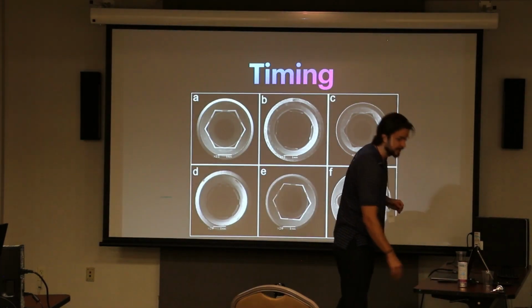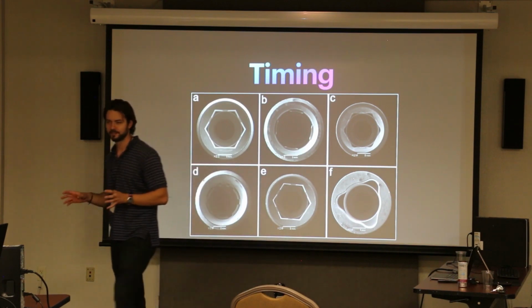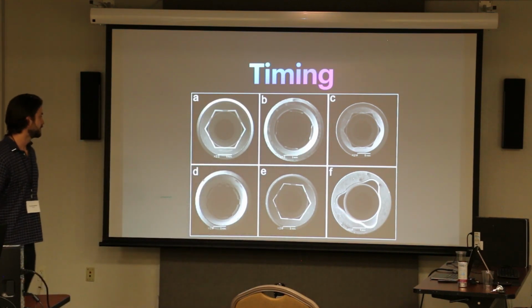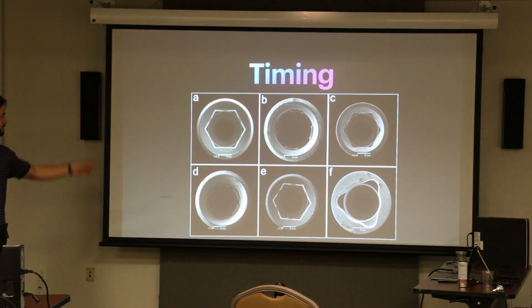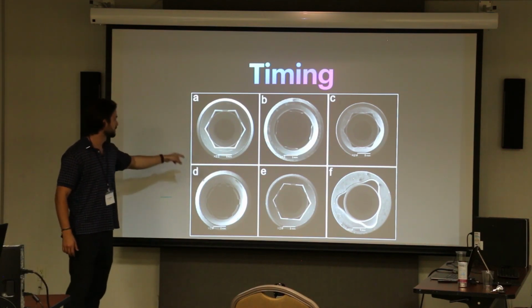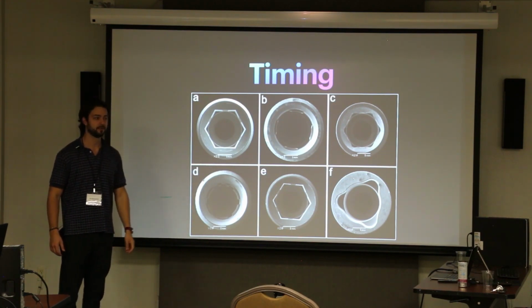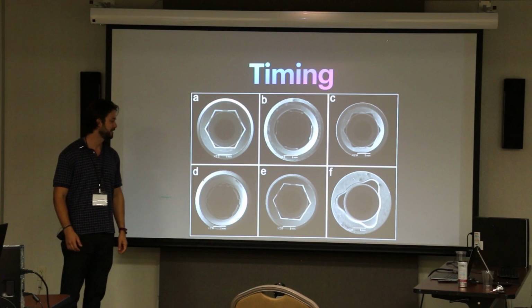Next thing is timing. Depending on what implant system you use, there's all these different shapes on the inside of it. Trilobe, there's the Straumann internal, there's the internal hex, the internal conical hex, this weird one that I've never seen before. If anyone can call it out, that'll be cool.